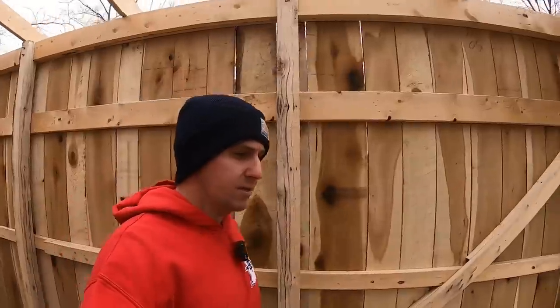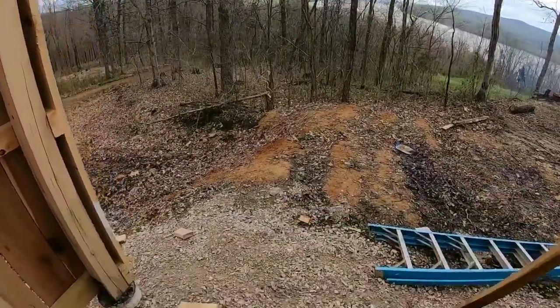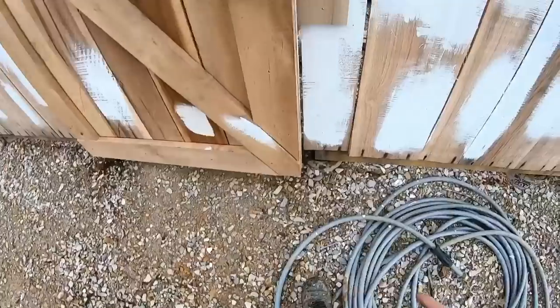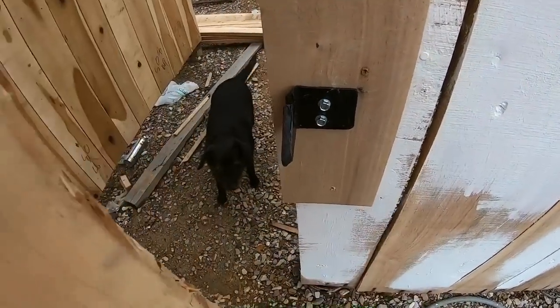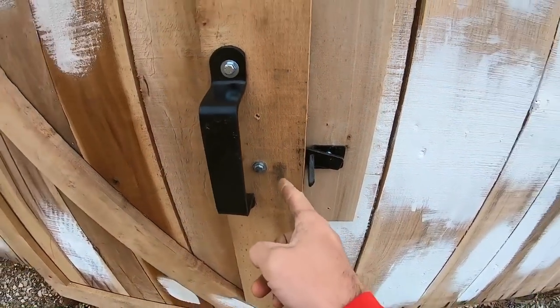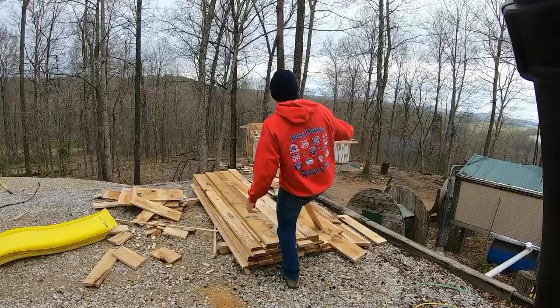What we're gonna try to get done in today's video is a door here. Try to get everything painted on the outside. You can see we got a little bit going on there. Oh yeah, and a few people had some good suggestions on ways, don't take this personal, to improve this latch mechanism. So maybe we'll try to tackle some of that too. Go ahead and pack some of this down there.